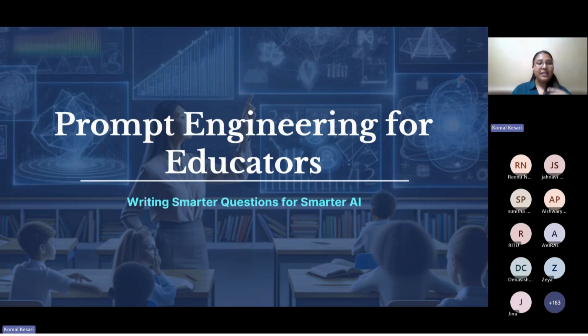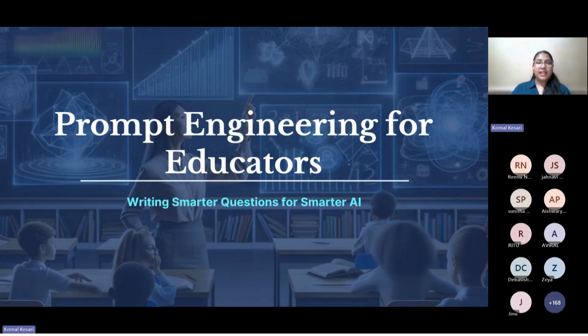Okay, Shraddha ma'am has written: giving correct instructions to AI. Jasmine ma'am has written: an efficient way of providing the prompt. Writing prompts for an AI chatbot to enable AI to answer our questions. Giving correct and appropriate prompts or messages so that we can make our work easy. Giving clear instructions, setting correct guidelines, to get the exact output from AI, proper instructions so that we can get the desired output. Okay, after reading all the comments, I can understand that we are already mostly aware of prompt engineering.